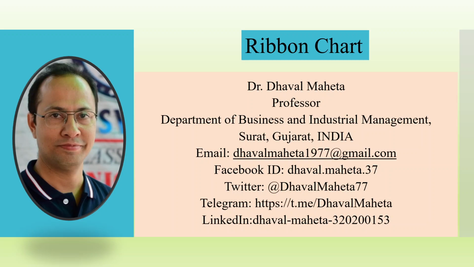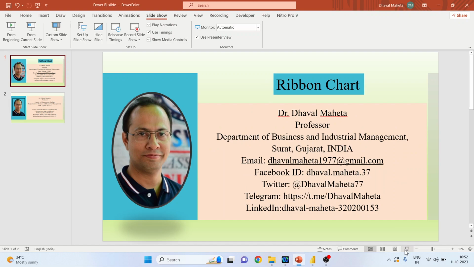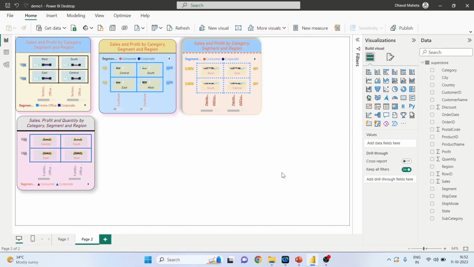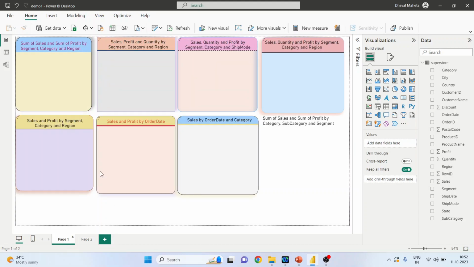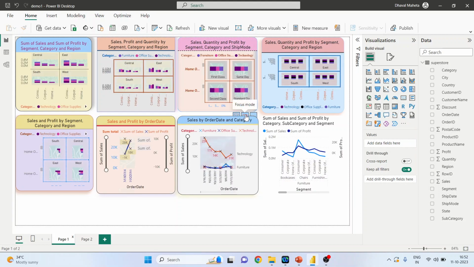This is Dr. Dhaval Maheta, and today we are going to discuss how to create a ribbon chart in Power BI. So for this, we will go in Power BI. Whenever we want to create a new chart, it is necessary that we click on the white portion of the canvas. The charts which we have created in the previous video, you can see on page 1, page 2.